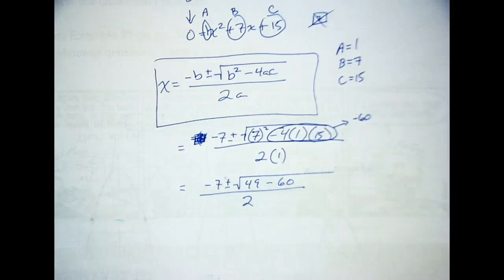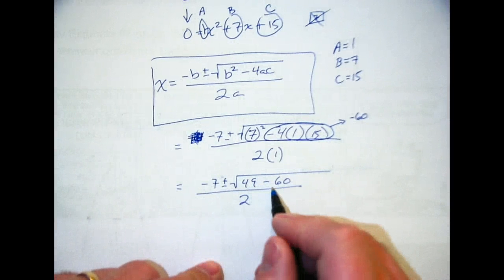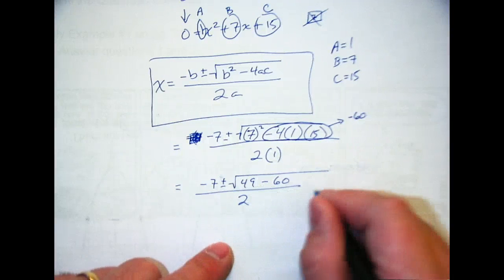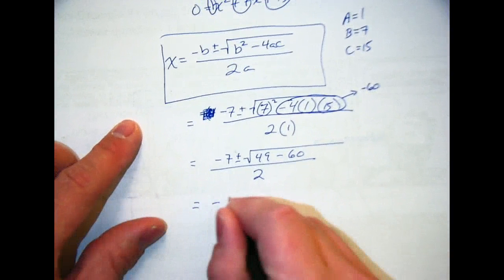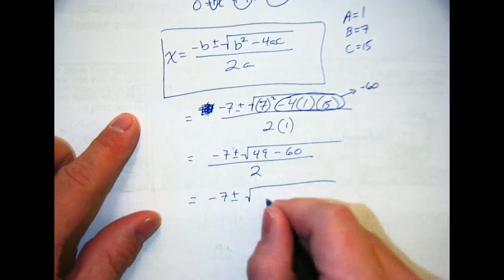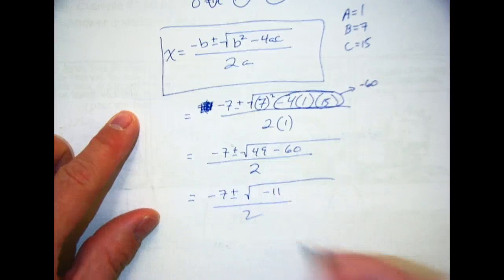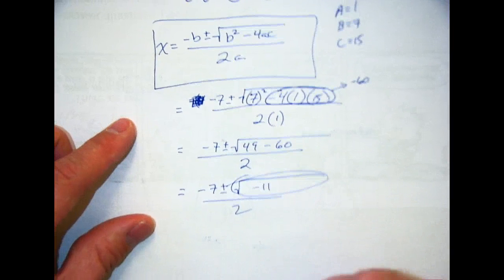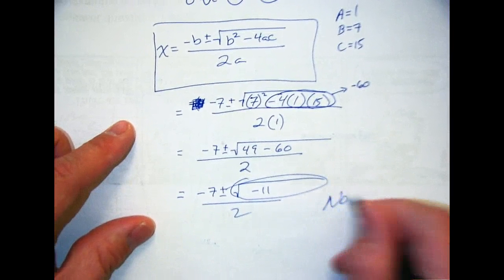Can anyone tell me why this problem is going to give us problems? Can't square. I don't have a negative in here, do I? Yeah, 49 minus 60 is a negative. Cole didn't even back down, dude. I didn't even phase him. Okay, 49 minus 60 is a negative, that's negative 11. So once you get here and you're like, hey, I can't take the root of a negative, what do we call that? That's a no solution. We just stop.